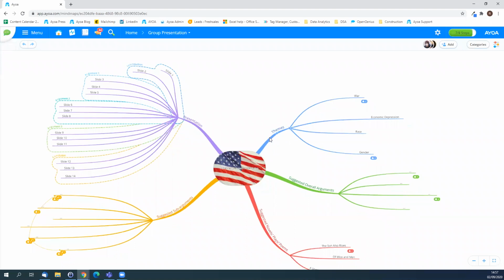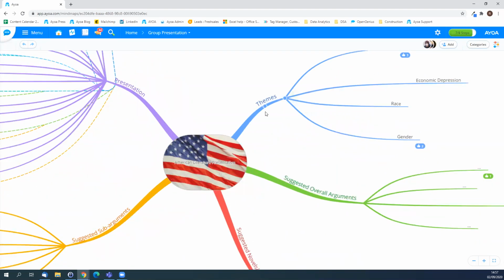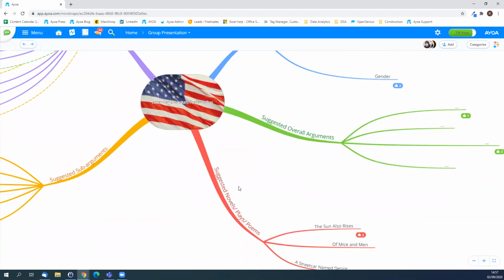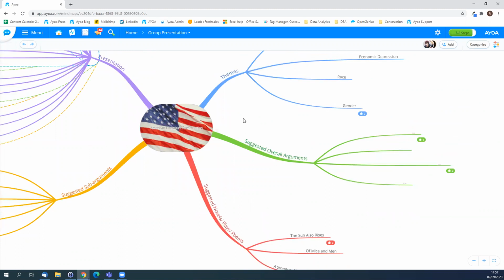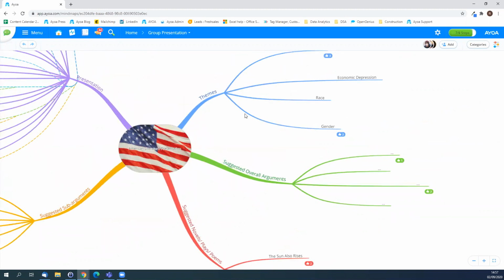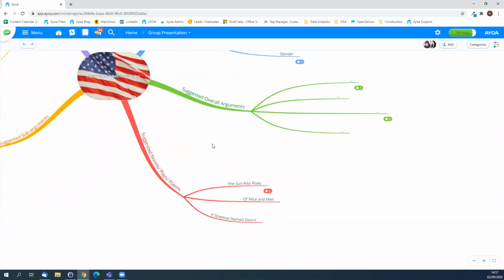They start off with the key parent branches such as themes, suggested arguments, suggested text which they want to analyze for their group presentation. And each of them adds their ideas as branches like we've got here, subsequent to the initial ones. And each student will see them appear on each other's screens in real time. Once they are ready, and at a point such as this, once they've shared all of their ideas, they vote on the ideas which they want to take forward by just giving a thumbs up to those ones which they think they should opt for.